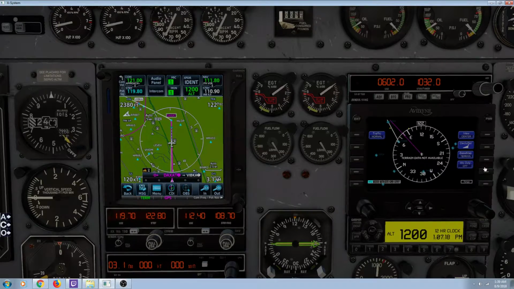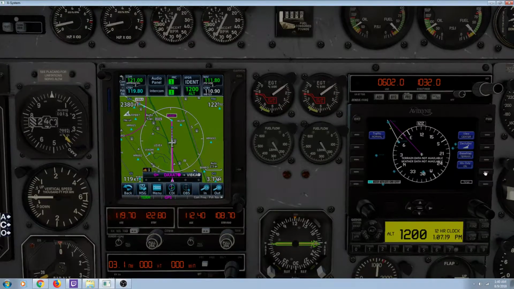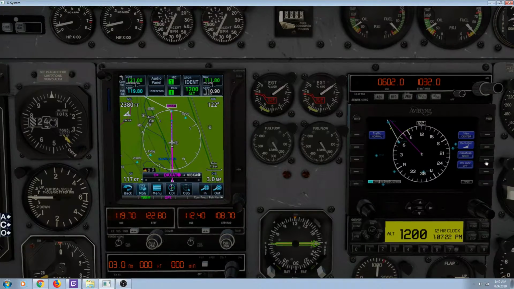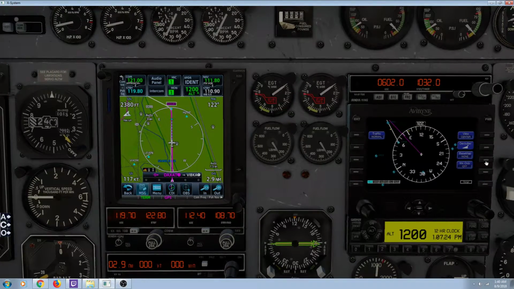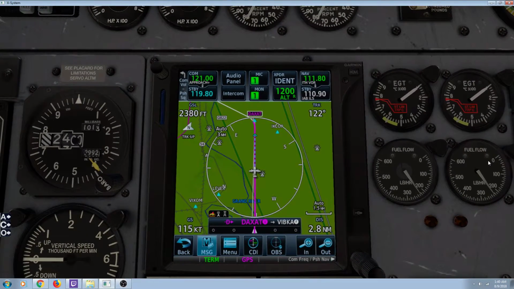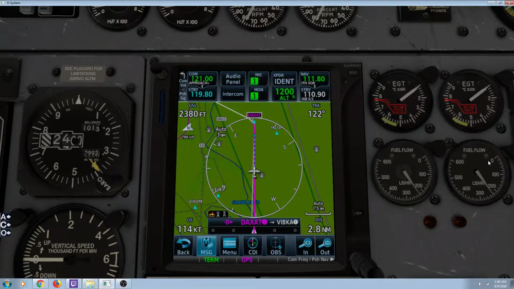We don't have any terrain available. Weather's not available either. .8 nautical miles.